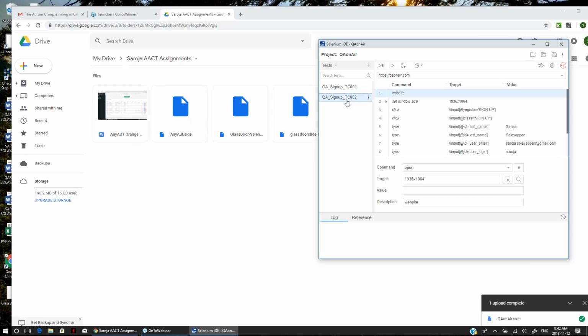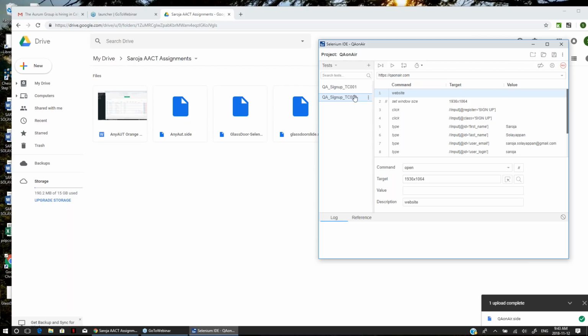Sure, sure. So you have two test cases. One is done as a record. The second you were trying to do using XPath. Is that correct? Yes, that's right. Okay, very good try, and I think you're mostly there. There could be certain issues. Now, always remember, team, whenever you're working with an application, you need both of them open: Selenium IDE and the application, so you can see what the issue is when we're executing.